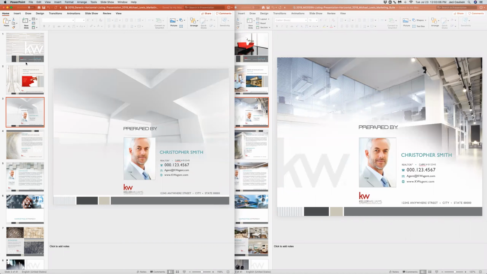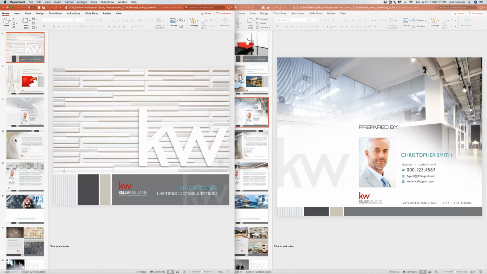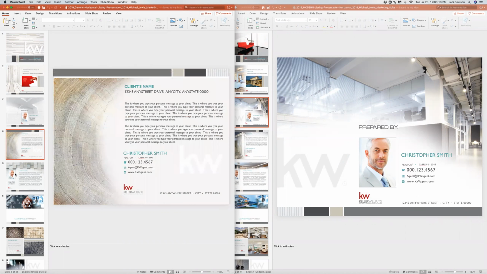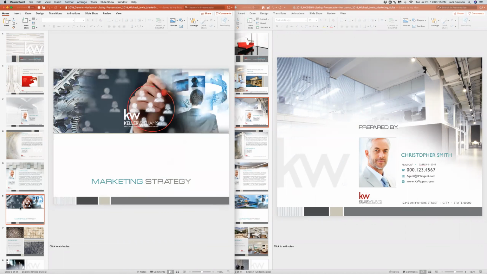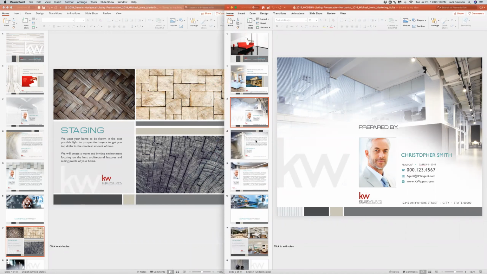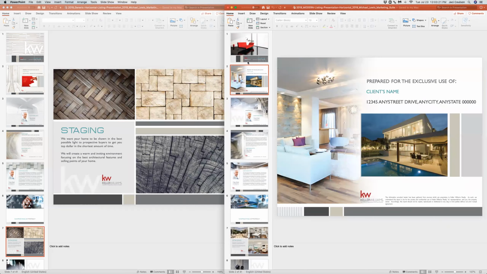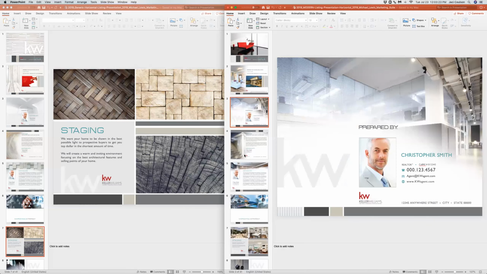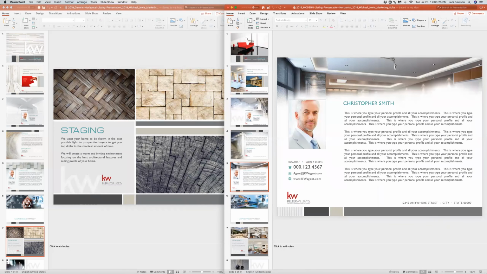So you can see on the left, this is the generic. It's literally just textures and colors. There's no pictures of furniture, housing, anything like that. It is very generic. On the right, this is the modern. It has pictures of furniture. It has pictures of housing, so it has more of that.